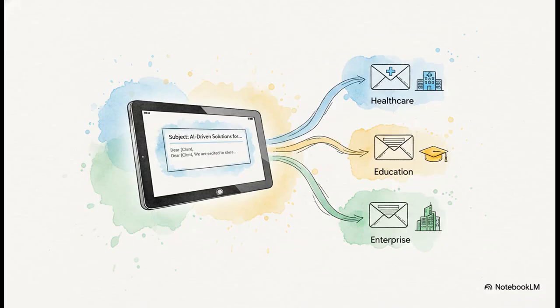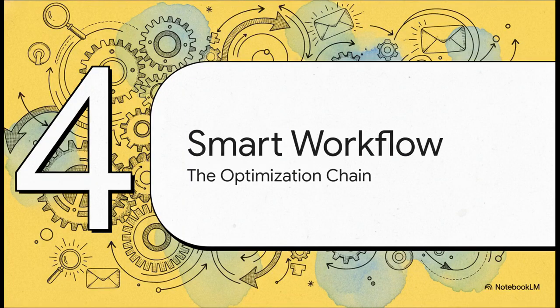And this is where you really start to see the efficiency kick in. Once you have a core message that you love, you don't start from scratch for a new audience. Nope. You just ask the AI to regenerate it with a slightly different tone or focus for your other key segments. One solid idea can become 3 or 4 perfectly tailored emails in just a few seconds. All right, let's zoom out to the bigger picture and see how all these little pieces build into a cohesive system. Dr. Grant calls this the optimization chain. It's not just about writing one email. It's about creating a whole outreach machine that gets smarter over time.